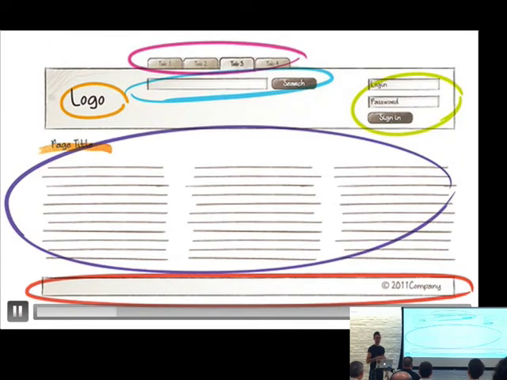In BEM, those are all referred to as blocks. So you're identifying sections of your website and calling them blocks. And you're not just identifying them, you're giving them names like header, main, footer. In each of those sections, you can have additional sub-blocks. So the header up here has a logo block, a navigation block, a search box, an authentication block.